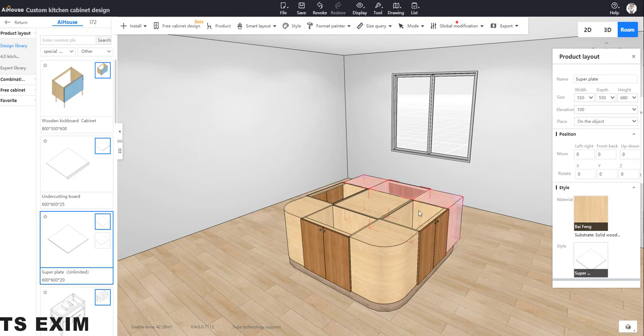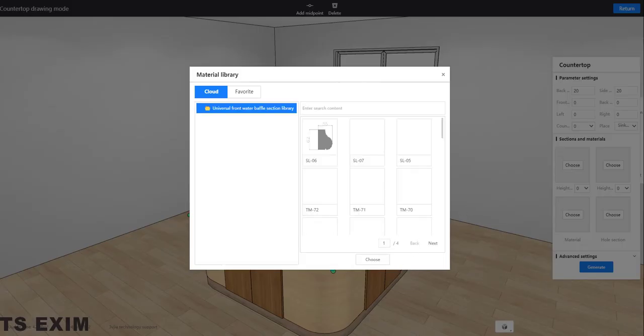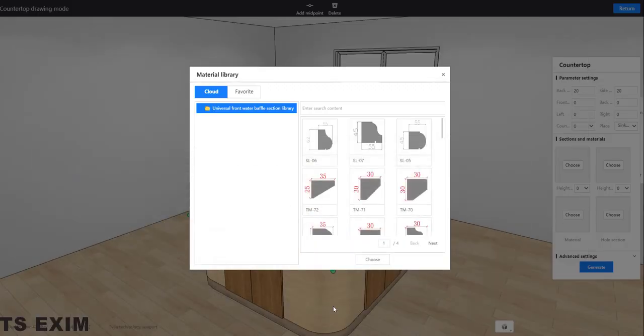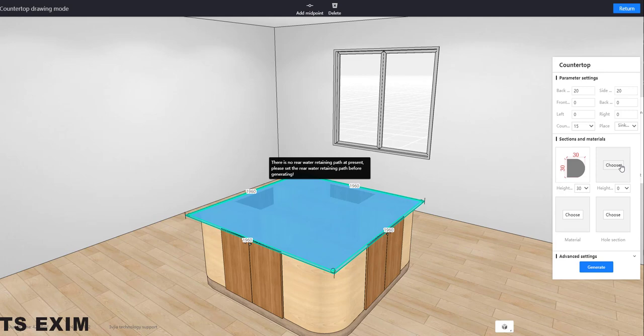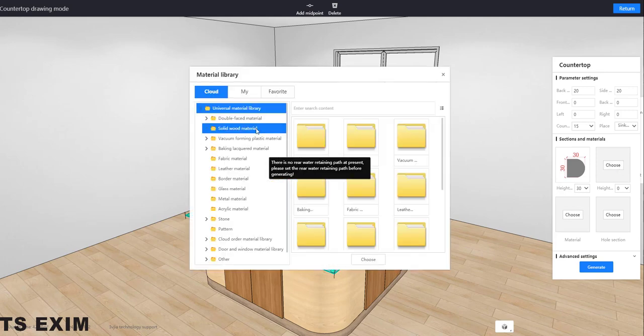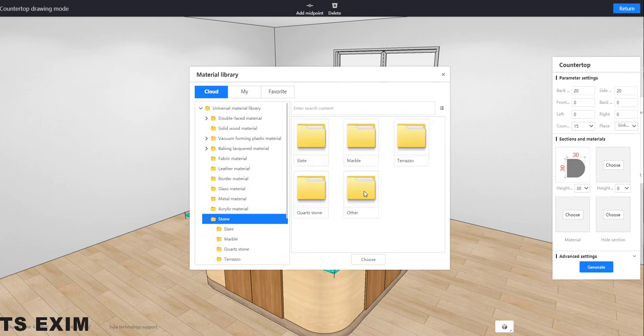Select this one. Select this one. Because center cannot include lah. Maybe center this one I shouldn't include also. Okay. Countertop installation. Same method, or we choose the tabletop first. Okay, let me see the picture. Tabletop, white color. So I'll choose simple one. I don't want anything so complicated. Choose round. Then I'll choose this one, the height, the one. So I'll choose white color mat, white color stone.